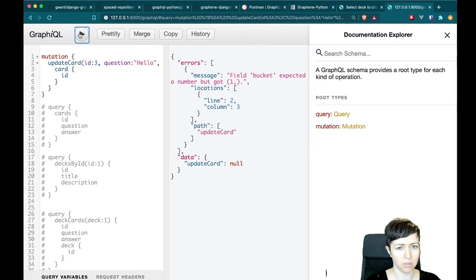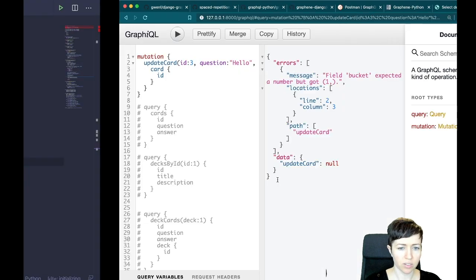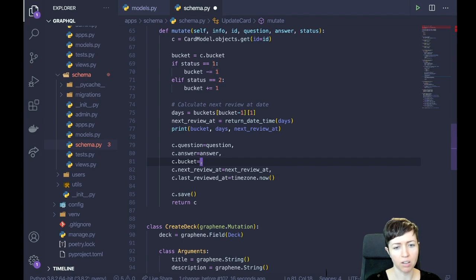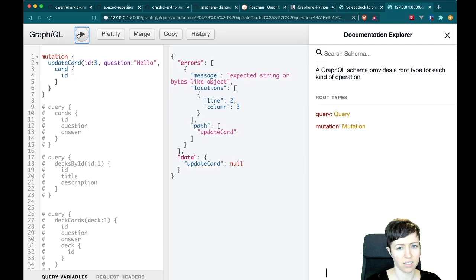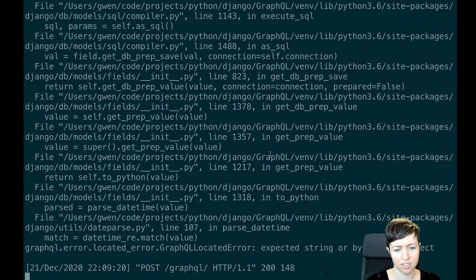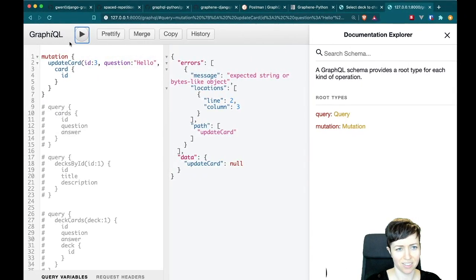Oh, did I do it too soon? Oh, it's still getting a tuple. So there's something just grievously wrong I'm doing, and it wasn't that. So let's see. I have question, I have answer, I have bucket, I have next review at, I have last review at. Let me try doing this. Okay.